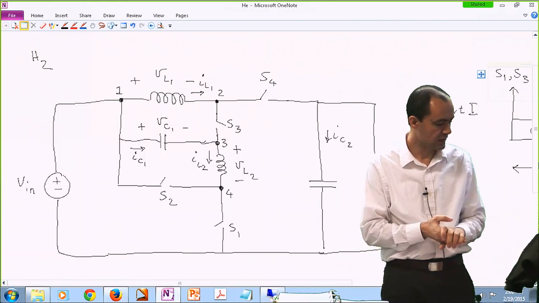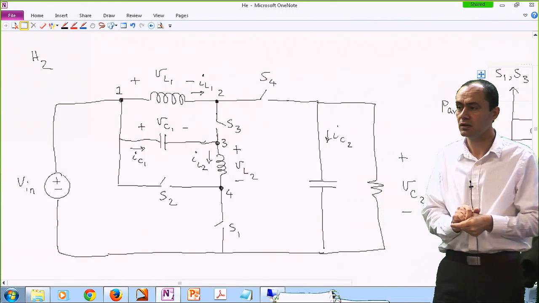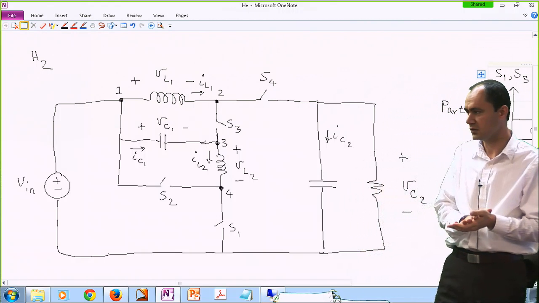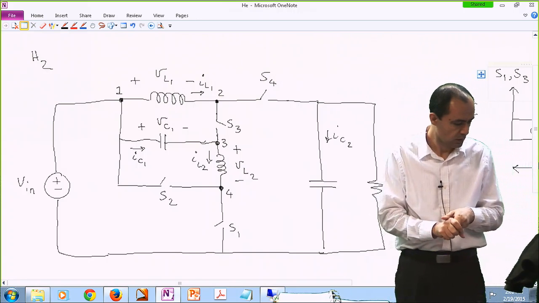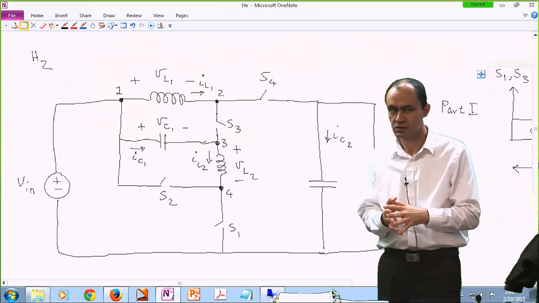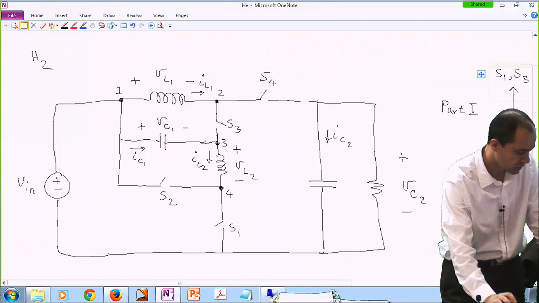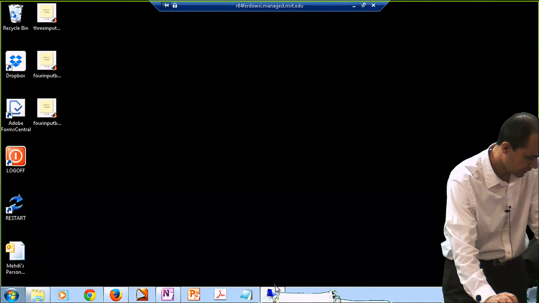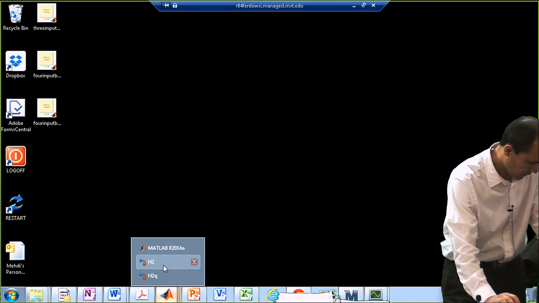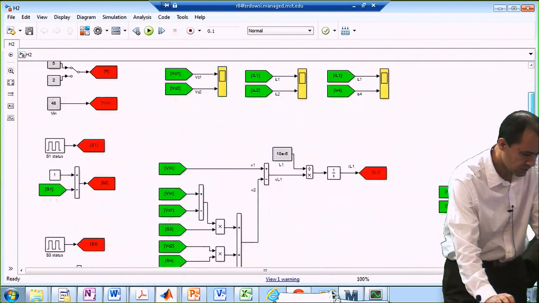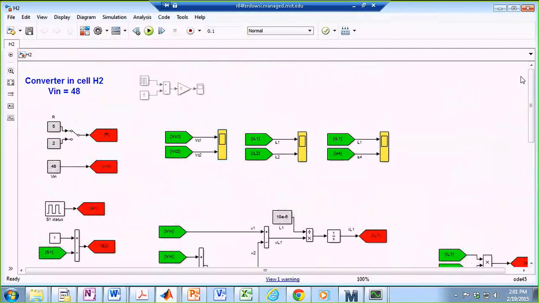So the first thing that you may want to ask yourself is, why is it that we want to realize switches? Well, obviously, if you want to build this converter, you need to realize the switches. Other than that, you don't really need to realize the switches. You just assume they're ideal switches. Actually, we looked at some simulations that I already have uploaded on Blackboard. Here, as you can see, you don't really see any of the switches. It's just the mathematical equations that are actually applying to the converter. So if you just want to simulate the system, you don't really need any switch realization because it may make you a little confused.